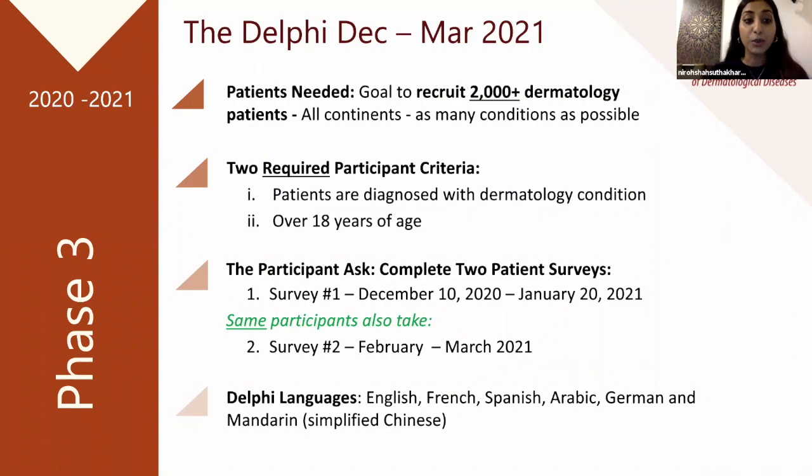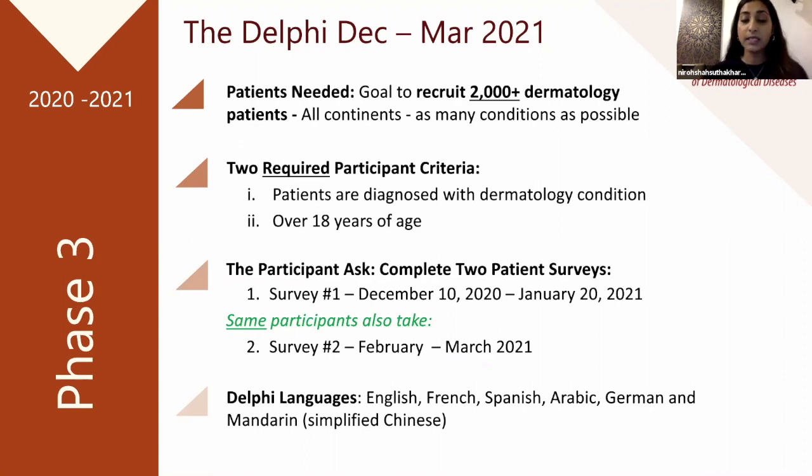We will then ask you to complete the second survey a month later. The second survey will feature an updated list of issues, which is based on the results of the first survey. This will help us to identify which issues people with dermatological conditions think are the most important to include in the new measurement tool, GRIDD. I would like to highlight that the participants from round one will be asked again to participate in round two. No new patients will be included in the new round. This is very important in the Delphi process, that we maintain the engagement with the participants over the rounds.